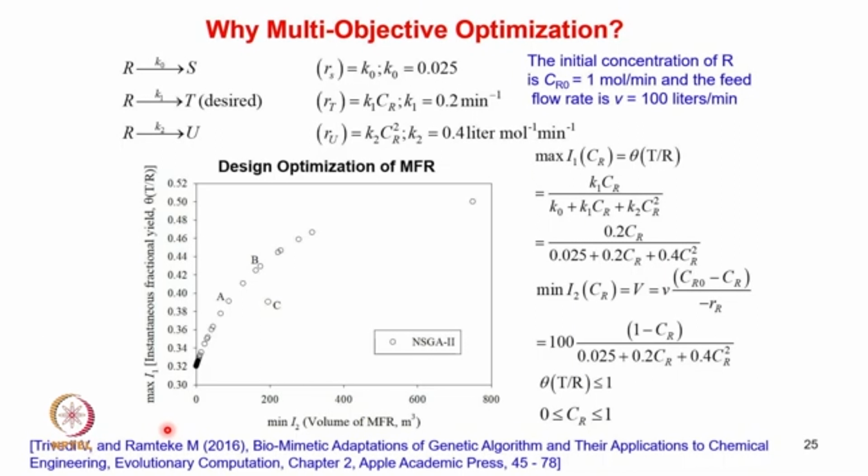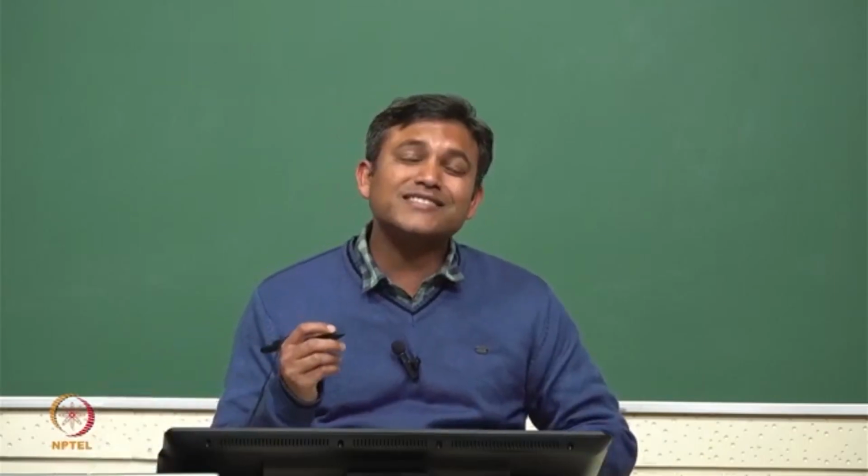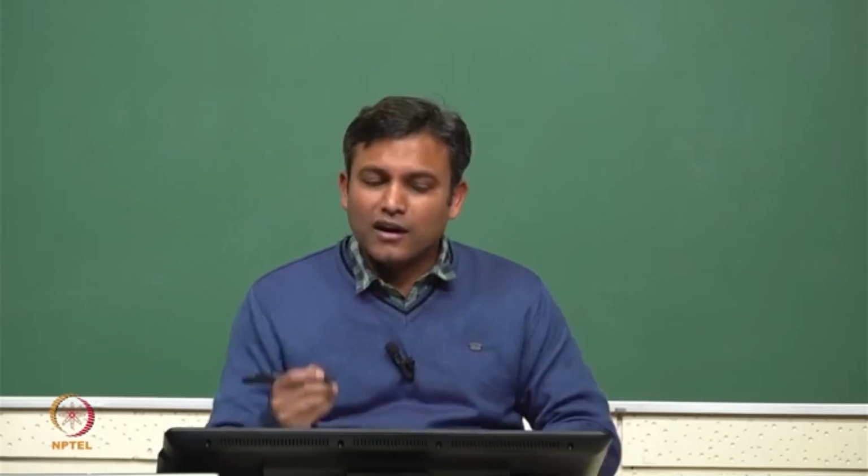Now let's look at the last concept of today's class. The last concept is multi-objective optimization. Typically when we are doing the optimization of a process application, flowsheet optimization, or even the optimization of individual units, typically individual units have multiple objectives present.